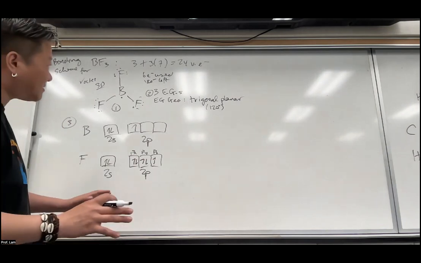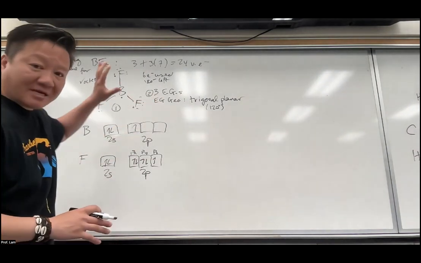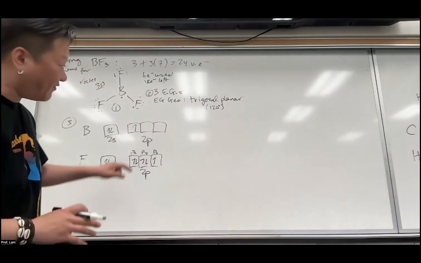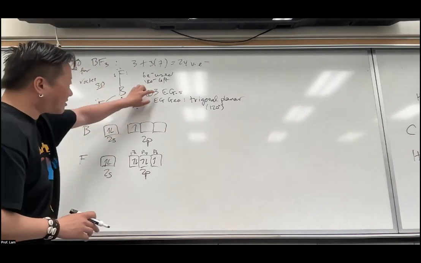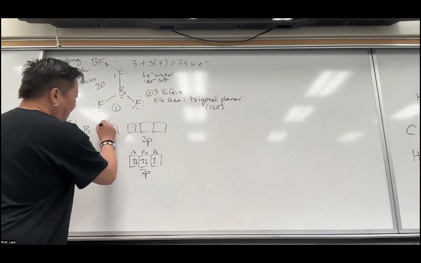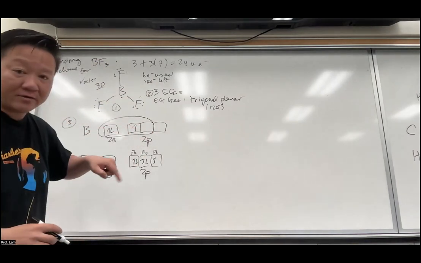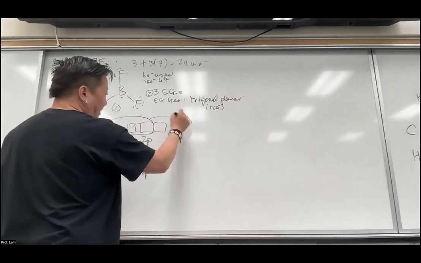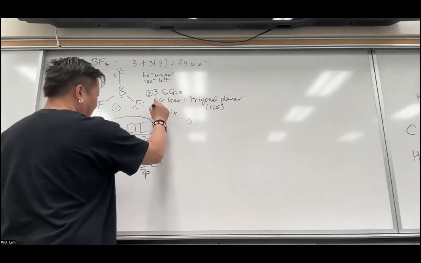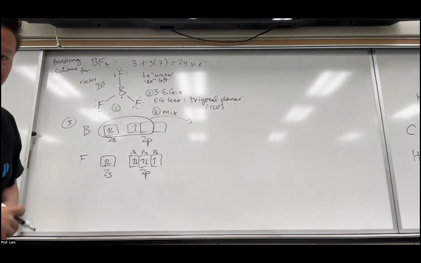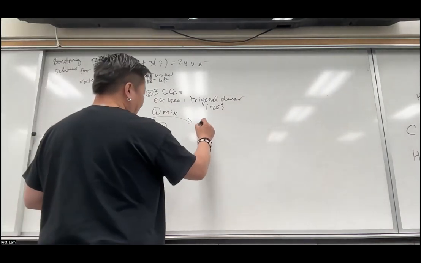Okay, now at this point, you're going to figure out what the hybridization is, right? And it's easy to just go off of, remember electron groups, remember that table, right? It's all off of the electron group, so it's 3. So that means I have to circle 3 boxes, right? If it says 3, then circle 3 boxes. 1, 2, 3. Don't circle that one, okay? And then I mix it, right? So this is step 4, is I mix, okay? And I get the result.